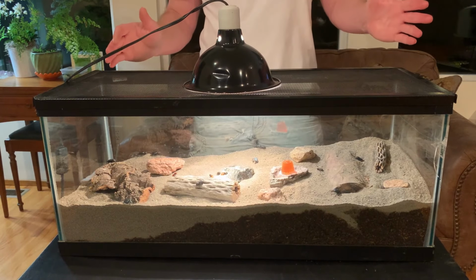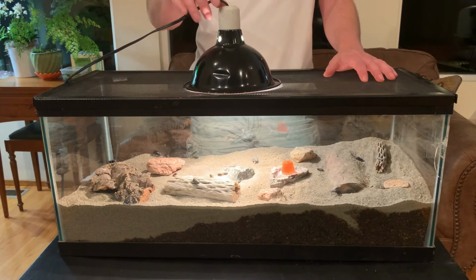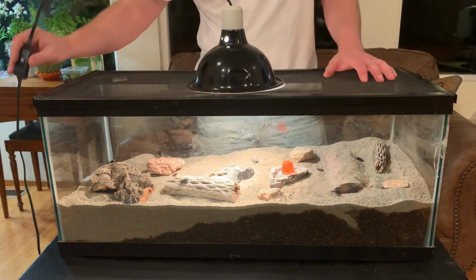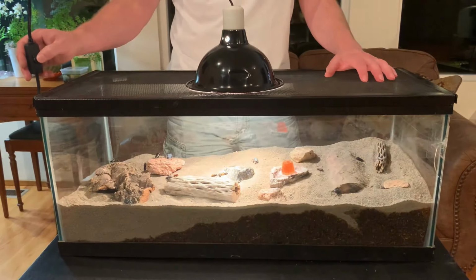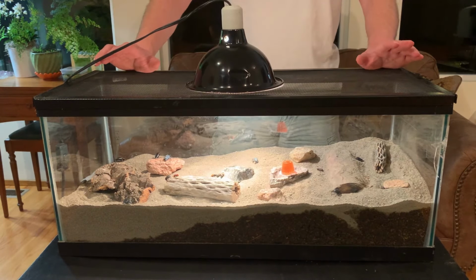Obviously, if you have young children, be careful. Teach them how to use this, make sure they're turning it off. You can put them on a timer if you want to. They'll automatically turn these lights on and off. I like these ones that have the flip switch right there. There's always a danger of a fire hazard.